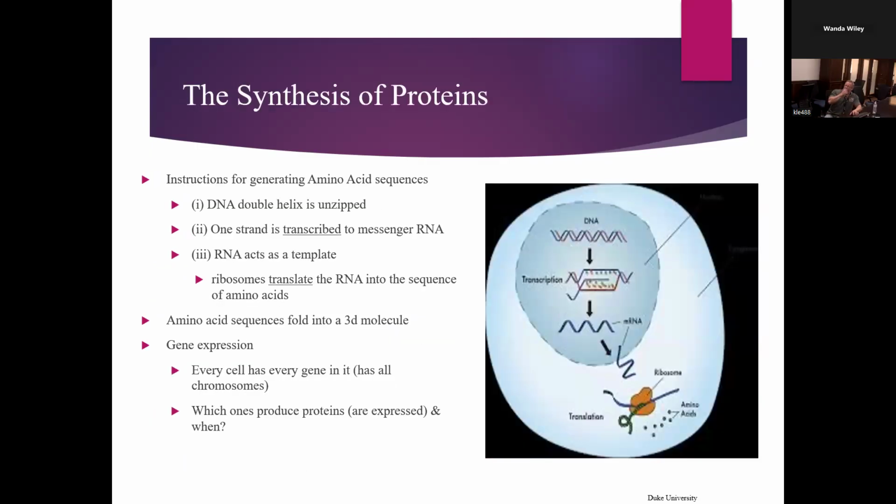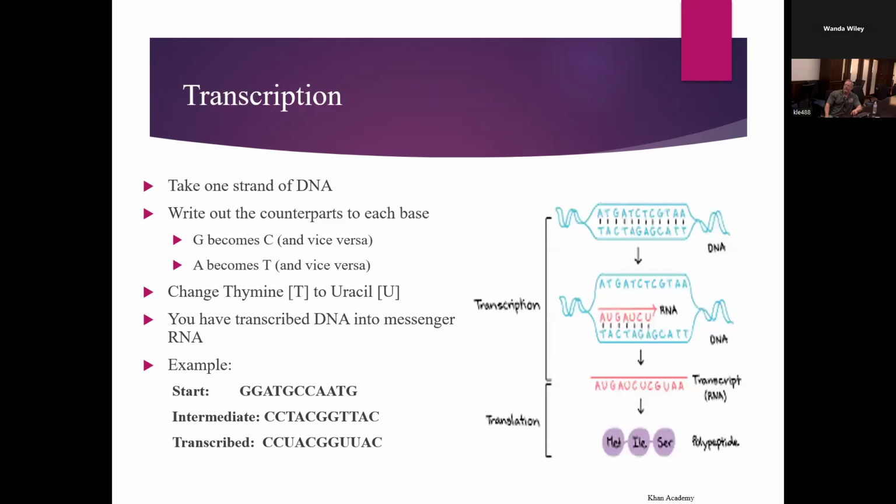So again, just to remind everybody as well, once we get our DNA made, the DNA is going to be converted and transcribed into messenger RNA, and then the messenger RNA is going to be translated into protein. So we have unwinding of the DNA molecule, we get transcription that makes RNA. And so here we have our DNA flowing into RNA. The RNA is eventually going to make its way over to the ribosome. We're going to get translation occurring. All those little amino acids are going to come in and get plugged in. And this is what's going to form our proteins.